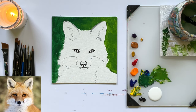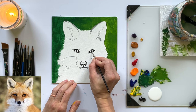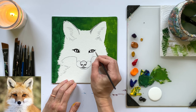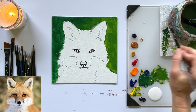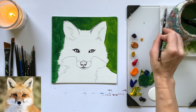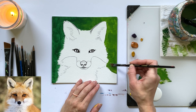Now, if you need to do any touch-ups to your black around the eyes or nose or mouth, do that now. We're going to move back to our background because by now it should be dry or tacky, ready for us to richen up the forest green background layer so we have no more transparent areas. I'm going to go with a little bit smaller brush this time. This is my size 5 angle brush, just so we have a thicker coat over top that background.